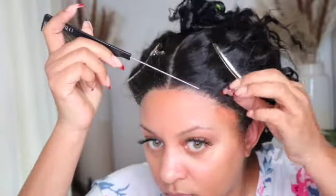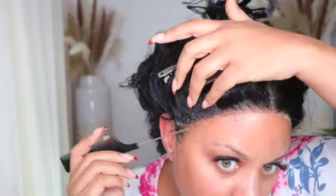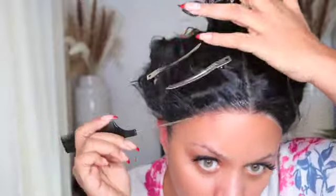Okay ladies, another thing about this wig, as you guys can see, the ear tabs do not come all the way down to my earlobes. It doesn't even go past my ear. It stops right at the top of my ear.